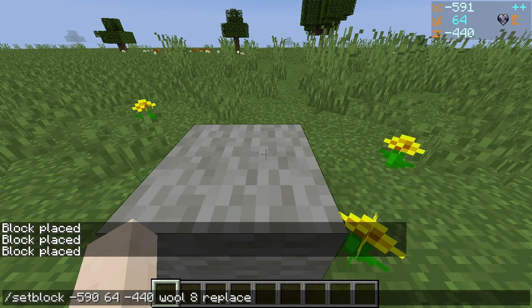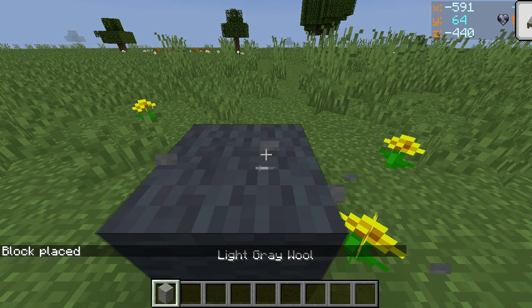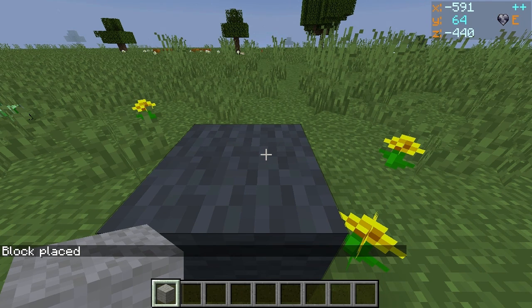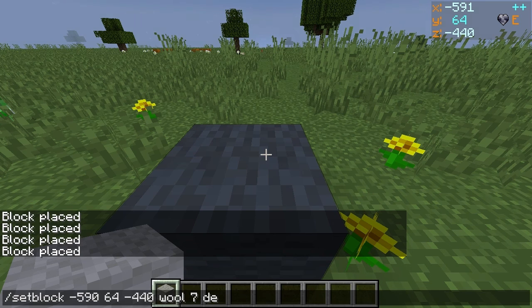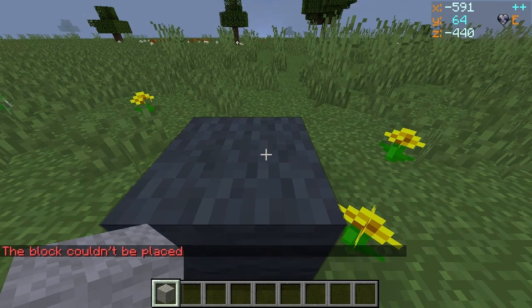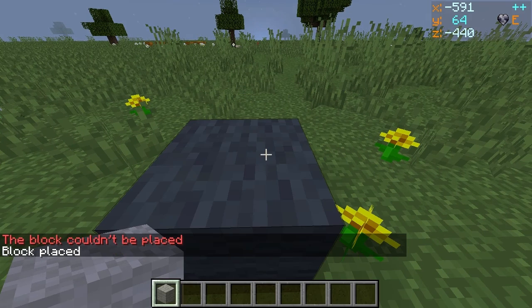So for instance, say I changed it to this one and I change this to destroy, it would actually give you the block back. So that's a different way of doing it, so the actual drop and the breaking sound will occur. And you can also do, if you do keep, it will only do with air blocks. So the block can be placed, but if I get rid of it, when I do keep, it will be able to be placed.